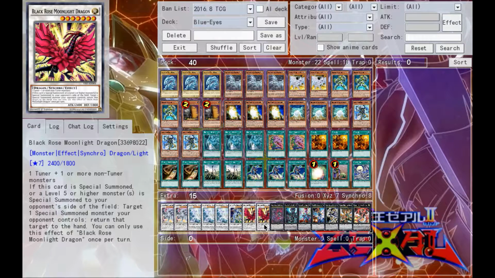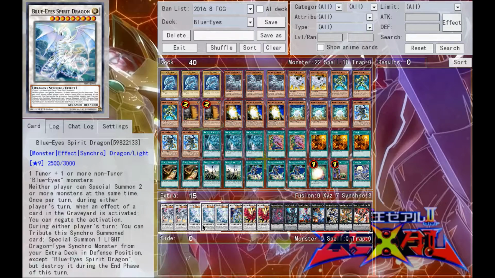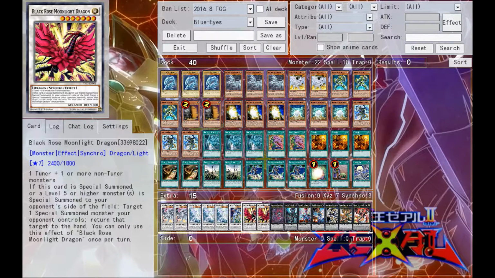Two Black Rose Moonlight. I do not run Michael, primarily because there have been too many times where I've needed to tag out twice in a duel. Especially with Buster Dragon, because this card is the MVP against ABC. If they summon Buster Dragon, you basically tag out into Moonlight, cast it back into the Extra Deck, and then Buster Dragon cannot tag out during the opponent's turn. So you basically deal with the Buster Dragon.